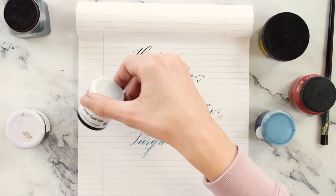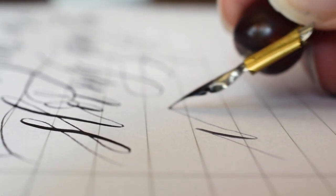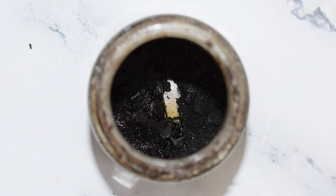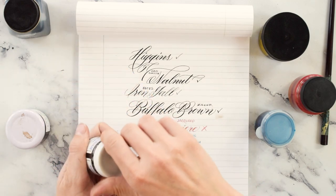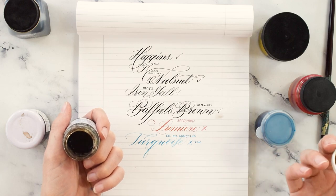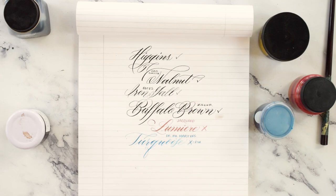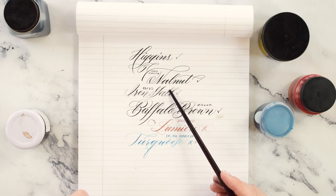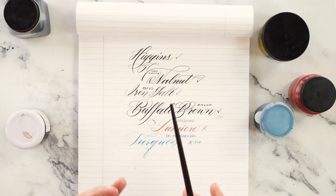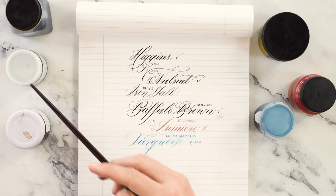Iron gall ink I was really curious about because I had been messaging with Simon Rouse, who makes TPK's iron gall ink, and he said you can't reconstitute iron gall because you have oxidization, you have rust — the chemical composition completely changes. Be that as it may, I did add water to this, and I got a liquid that one would call an ink. It clearly stained the page enough to be an ink. Obviously it's not as dark as maybe we would like, but I actually really like it when you can get these really light strokes and then have sort of a contrast with dark strokes. I would use this again — I think it is very usable after adding some water to it.